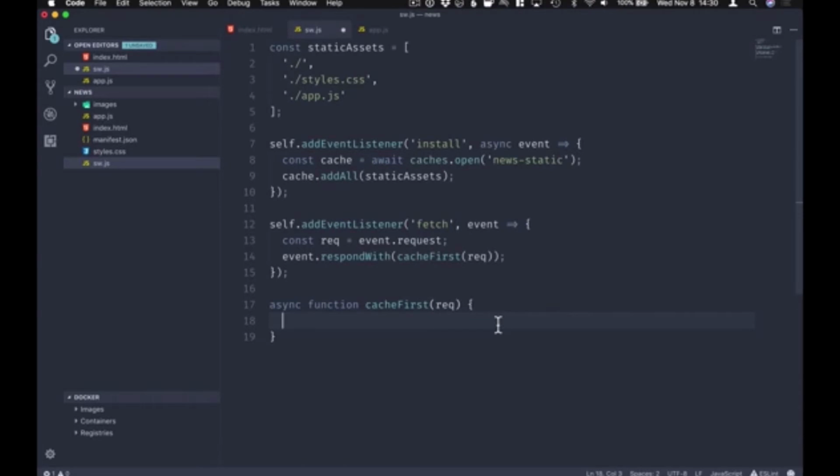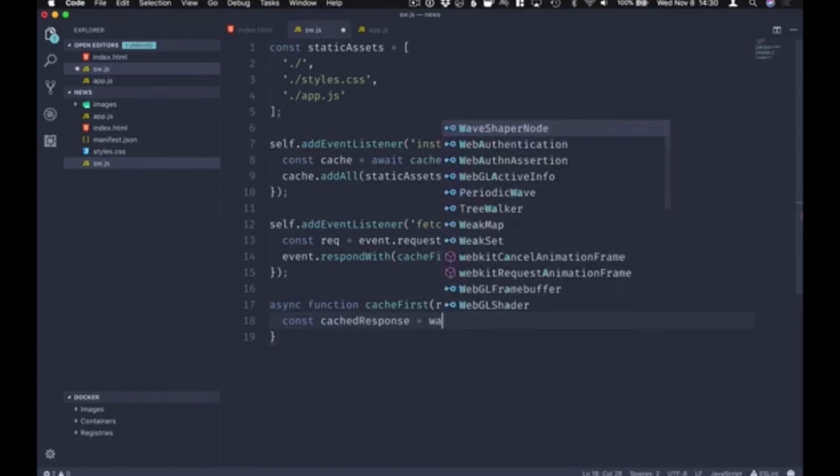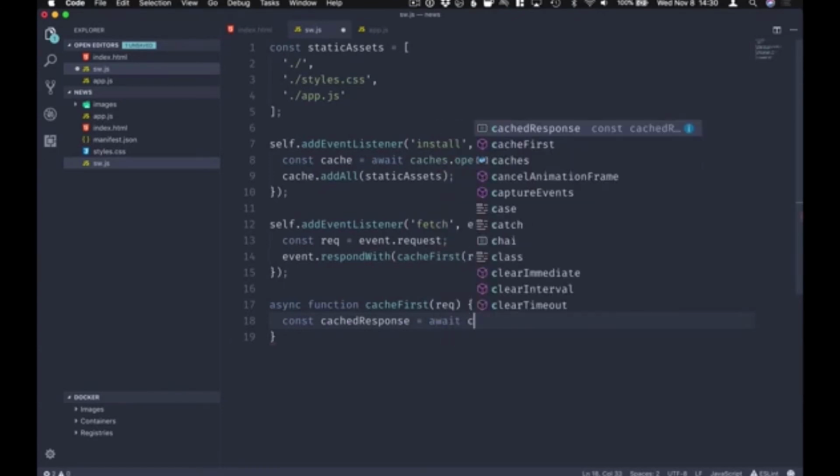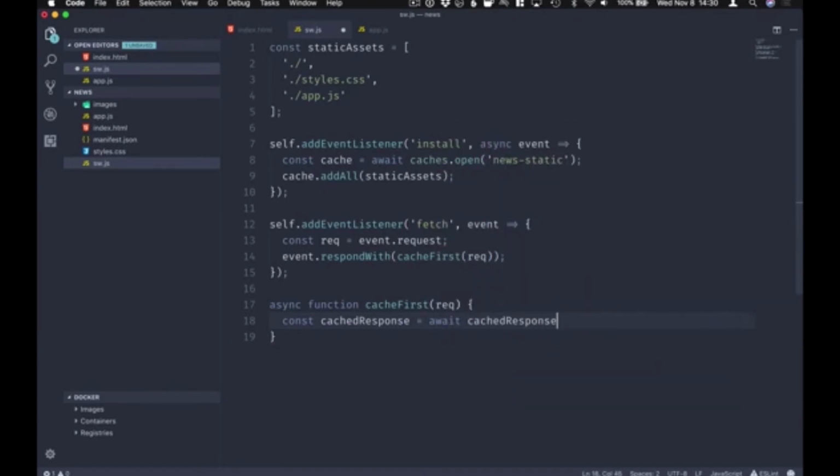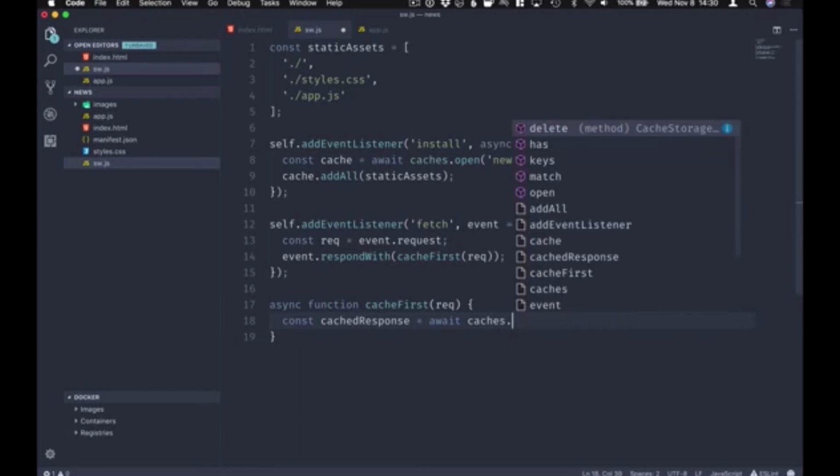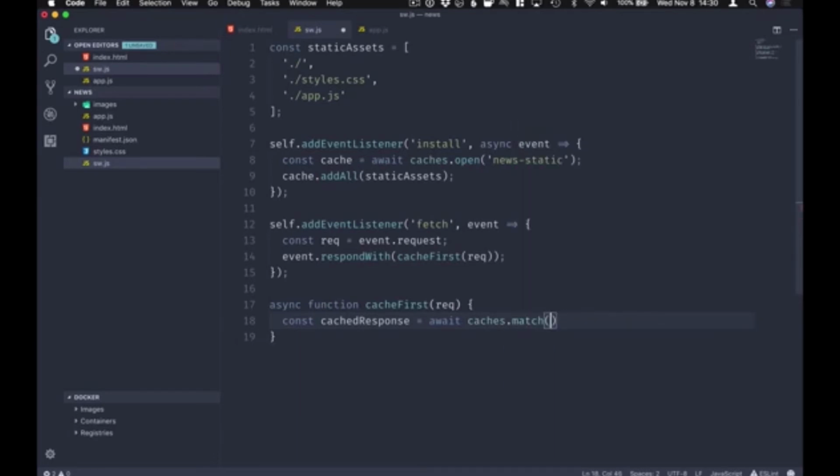Here we first want to check if we have a cached response, and we do that by calling caches.match with the request. The request itself is the key in the cache.